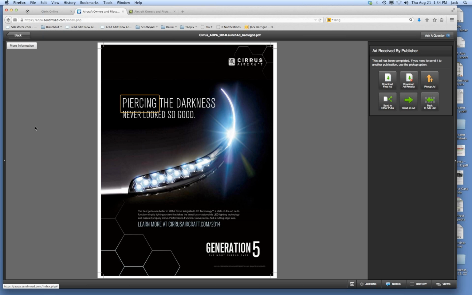The scale view next to the actions button in the lower right hand corner. You can zoom in. You can click to move the ad around to see it in different ways. You can zoom out as well, and once again, you can also fit it on the screen.